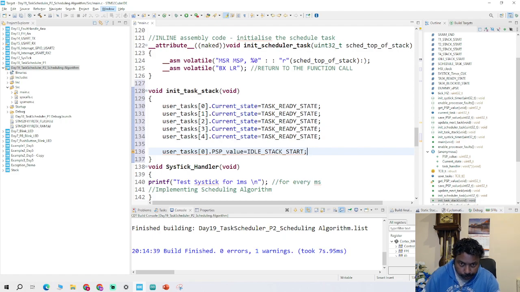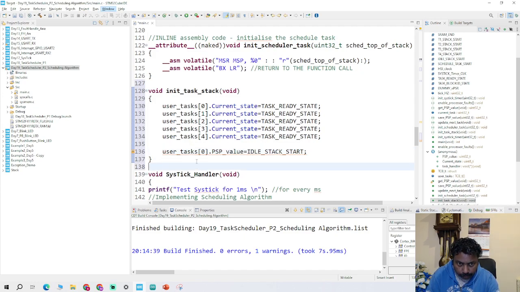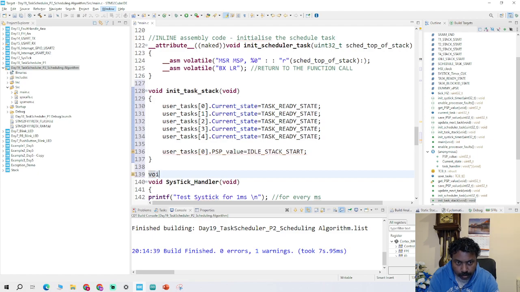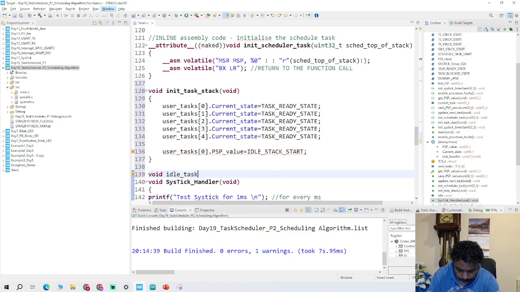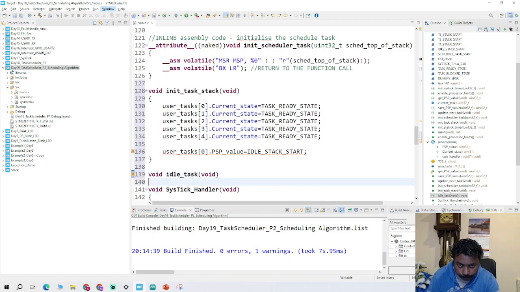And we also need to write a function for idle, so I will start a function with void idle_task(void), and you need to write a loop.